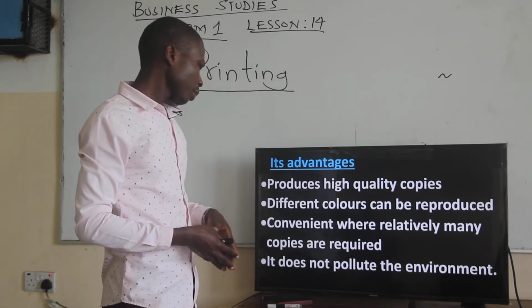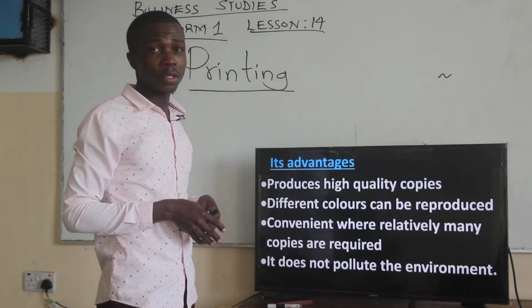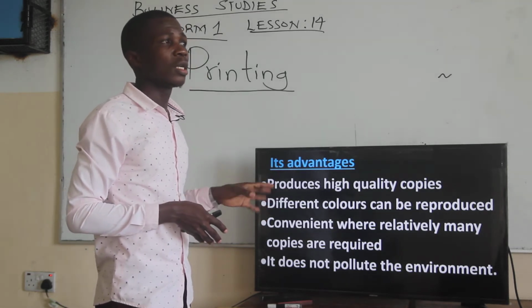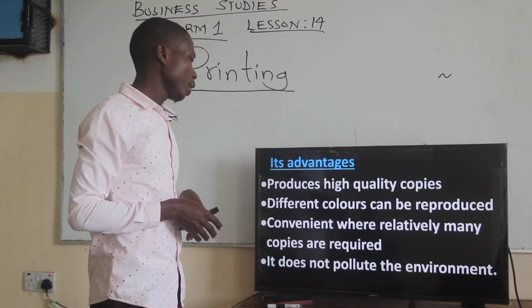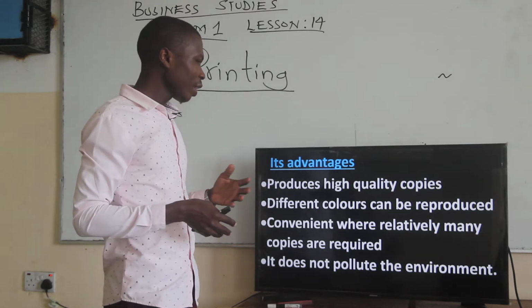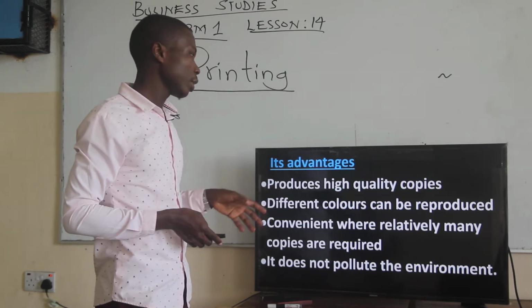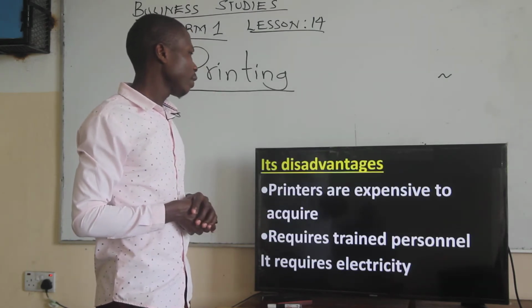Another one is that it does not pollute the environment. Truly, it does not pollute the environment, because it uses electricity, and the ink, which might in one way or the other pollute the environment, is not there because it's used as a machine. Then let's look at the disadvantages.